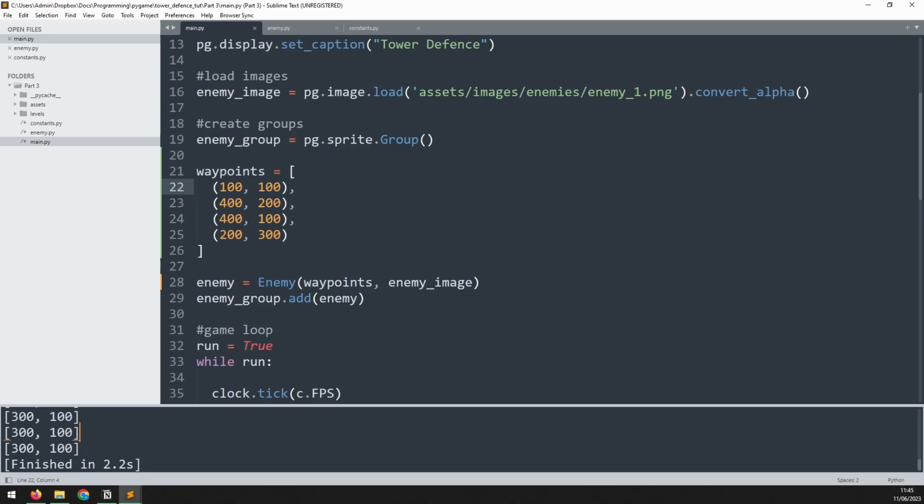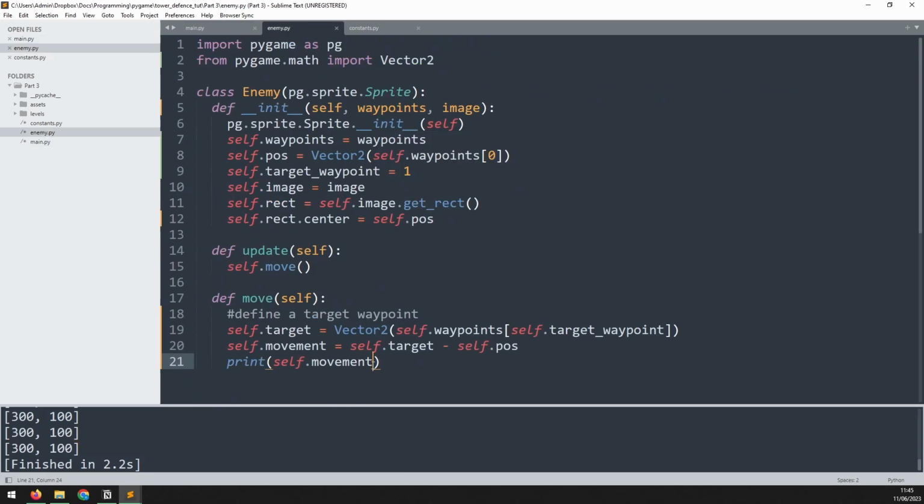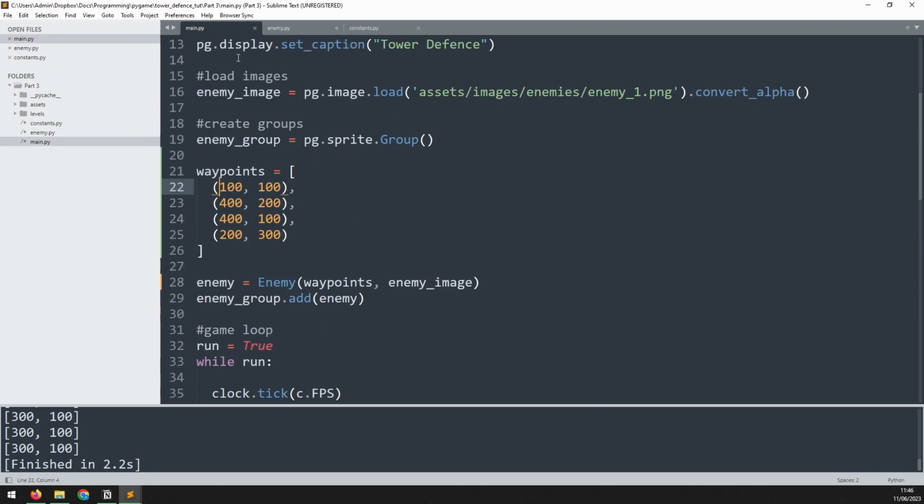So what do we actually do with this? Well, like I mentioned before, we could use trigonometry here. So we could use this 300 as the x distance, 100 as the y distance, draw that as a triangle, use Pythagoras to work out the angle, and so on. But there's a much easier way to do it using vector 2 methods, and that is the normalize method. So instead of printing out just a movement variable, we'll add normalize at the end of it. If I now run this again, we're going to see slightly different variables. That normalize method has done all the trigonometry work for us. So what it now says is that if we want to follow that path, then we need to move along by this many pixels and move down by this many pixels.